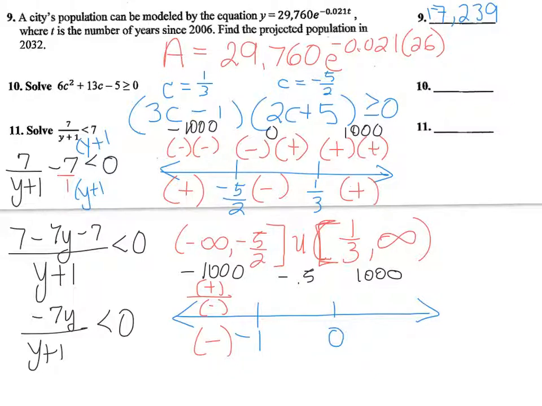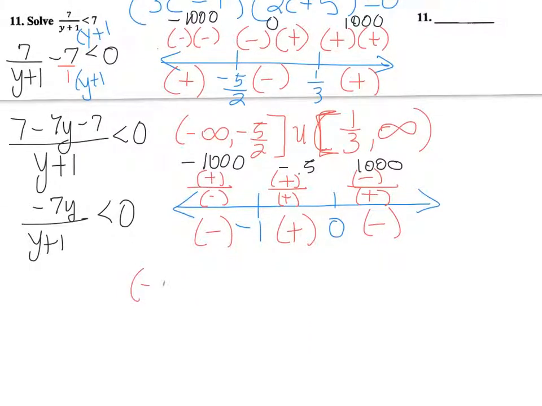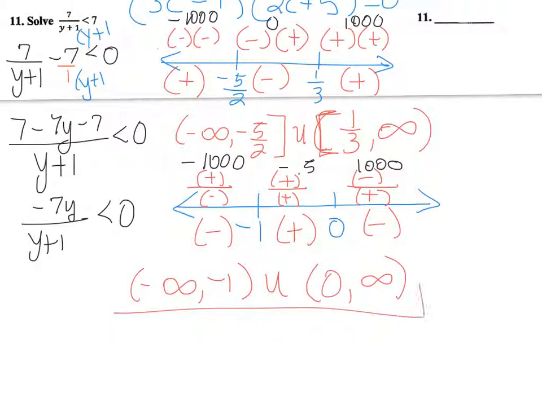Then negative 0.5 times negative 7, that would be positive. Then negative 0.5 plus 1, that would be positive, no? Negative 50 cents, and then plus 1, so it's positive. So that would be positive. 1,000 times negative 7, that would be negative, and then 1,000 plus 1, that would be positive. So that would produce a negative. And what do we want? We want less than, right? So those are the ones that are negative. So therefore, the solution should be from negative infinity to negative 1, bracket or parentheses? Parentheses, because it's not equal to. With the union, now, and also because it's a 0, you cannot make that be equal to 0, right? With the union of 0 to positive infinity. Okay?